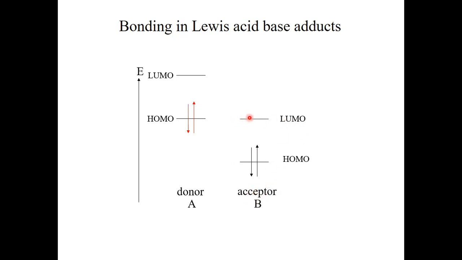Okay. So now in this case, you will form a perfectly covalent bond between the donor and the acceptor. And the electrons will be completely equally shared between the donor and the acceptor, and there will be no polarization of that dative covalent bond between the two species.